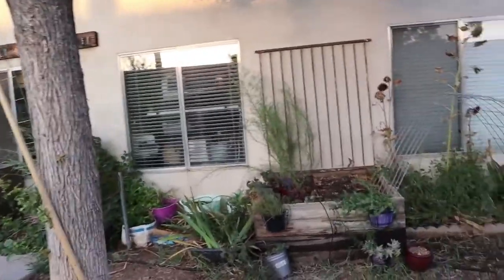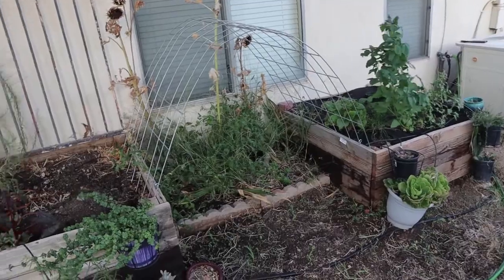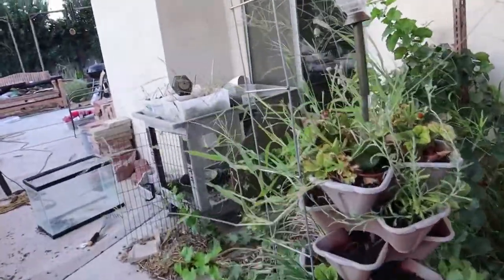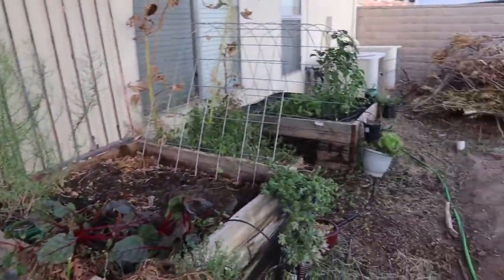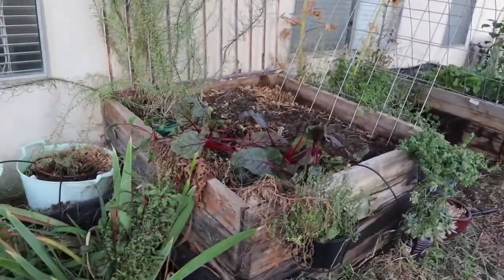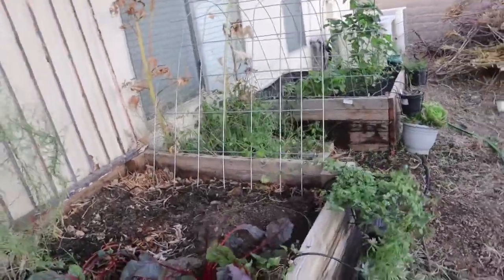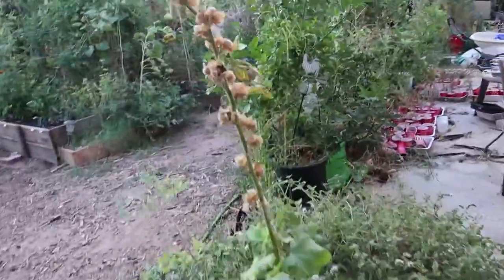There's a lot of things that I want to get done out here. Right now, I'm not able to get out here and do everything that I want to do. If you remember, this was all full of grass weeds. There's still some in my strawberry tower here, along with some other weeds. But all this was just full of that grass weed. Finally got that all pulled up. So I'm going to go for another round of cucumber. Plant another round of cucumber and some more melons and some more beans.